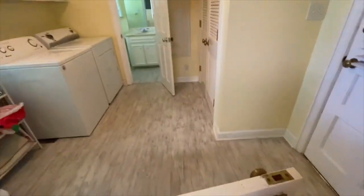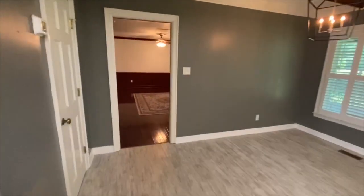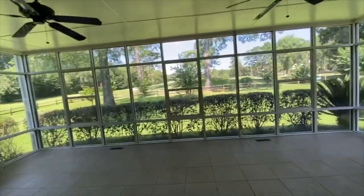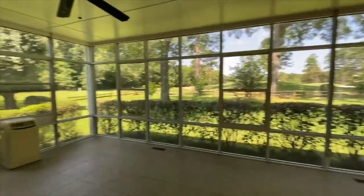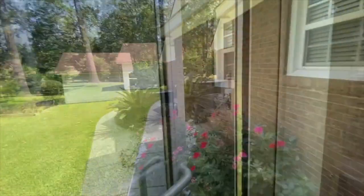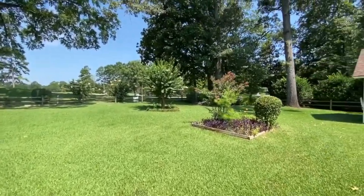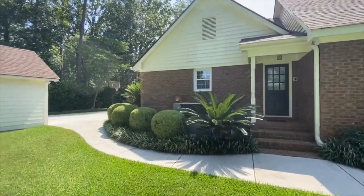Before we head outside — I forgot to show that this laundry room door is a Dutch door. How cool! Perfect for dogs, and there's also a built-in ironing board as well. Let's head outside now, out into the sunroom or all-weather room. You've got this great big all-weather room, perfect for enjoying the golf course year-round. This is commercial grade material, making this cool all year-round. As we head outside you'll see the beautiful big backyard, and this is the door that goes into the laundry room — perfect for golf course access.